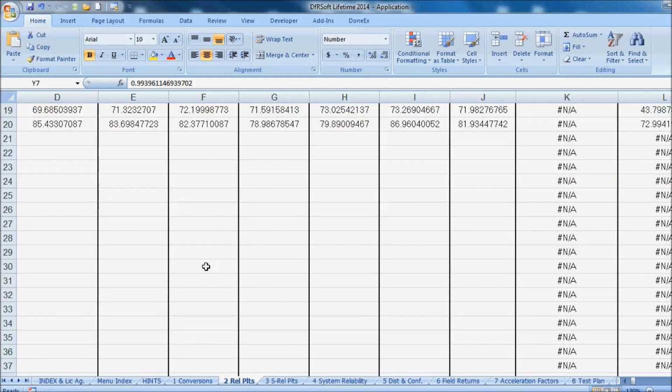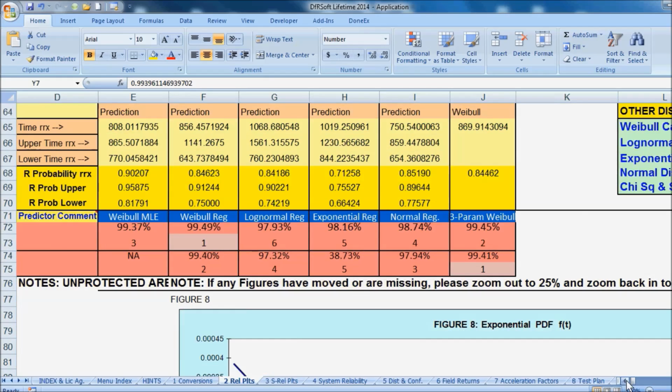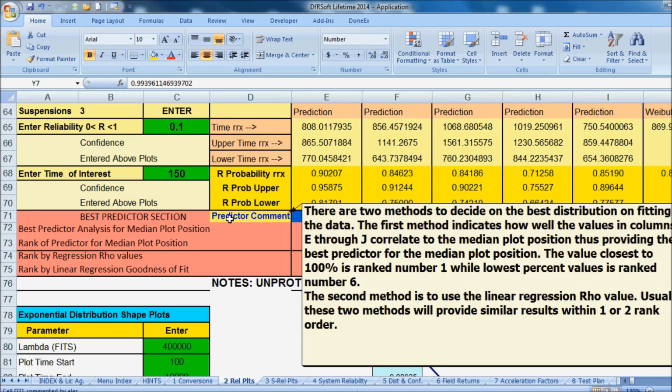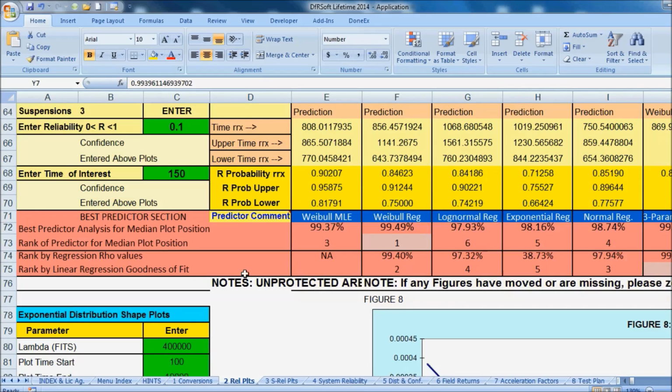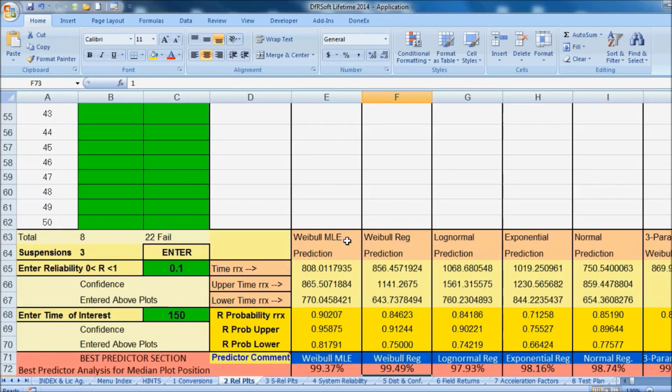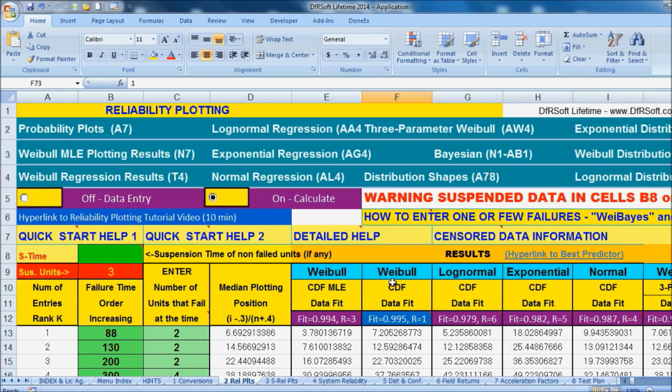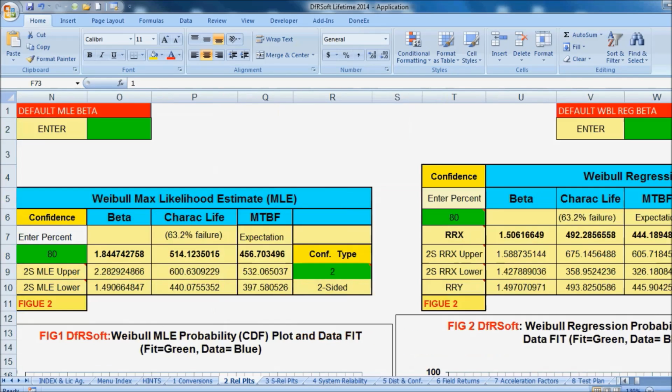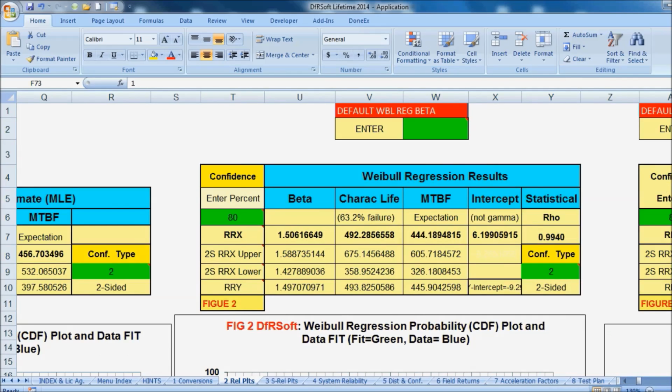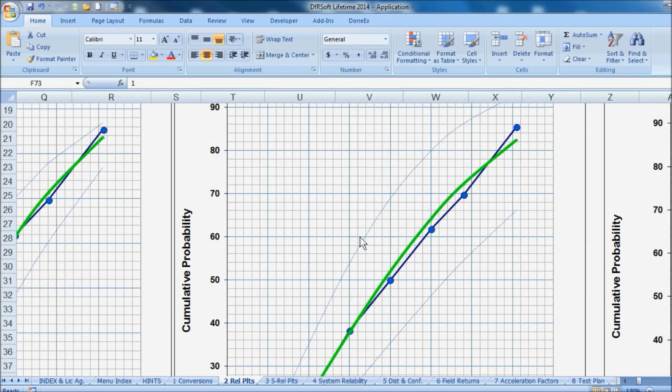And there's a ranking for that down below, and that's explained. There's two methods for ranking. And the predictor information is provided down there, and you can look at that, and we can see that for this particular predictor, the regression is number one, the three-parameter Weibull was number two, the Weibull MLE is number three. So it gives you an idea of the predictions. So that's one area that you can look at to try to understand both statistically and graphically. You can look at your fits. So you have all your information right there. You can also change your confidence bands about your fit.